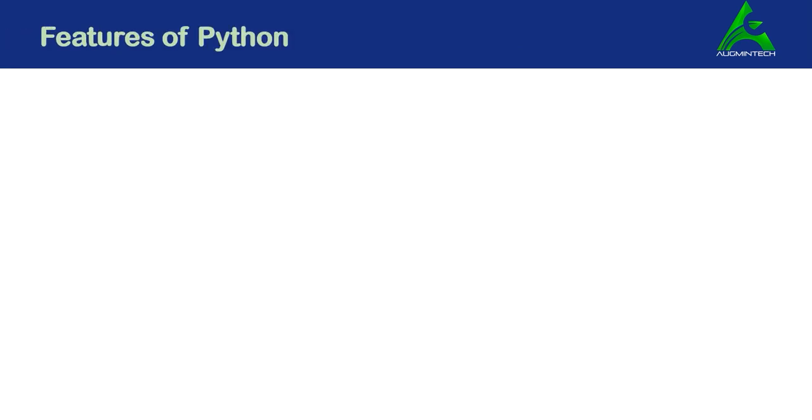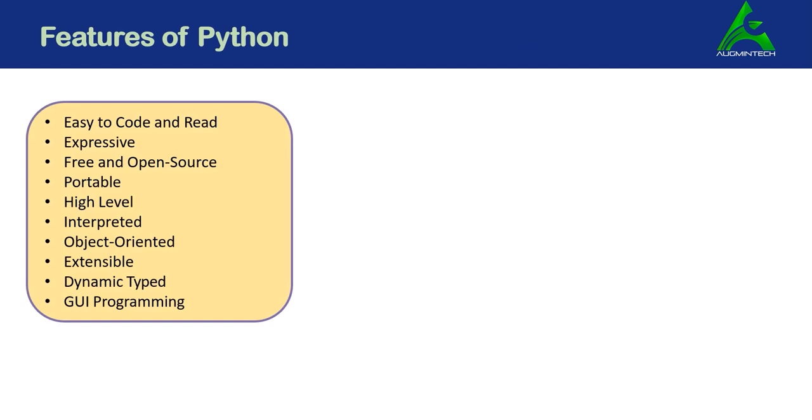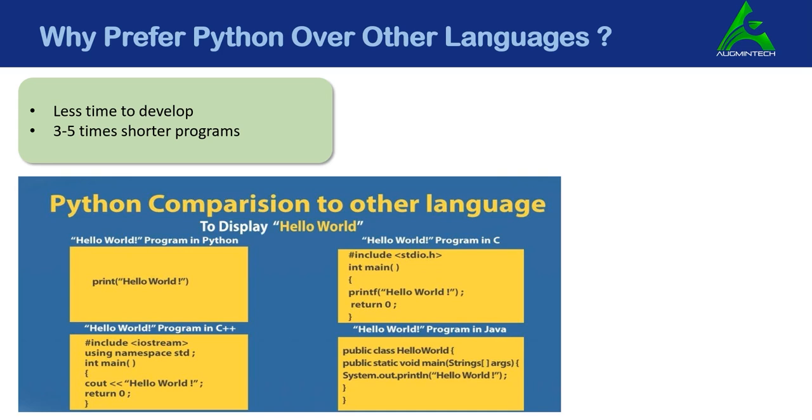Now let's see what the features of Python are. It's easy to code and read because of the simplicity of syntax. Here we are getting rid of semicolons, and we are getting rid of the curly brackets to recognize a block of code. A Python program is very much expressive. In the previous slide, if you show that block of code to any non-technical person, they will understand that this particular line is going to print hello world. Whereas if you show the other three blocks of code, they cannot understand, because apart from hello world it has a lot of other code that couldn't be understood.